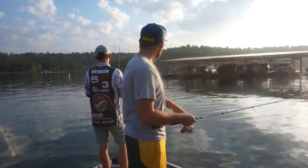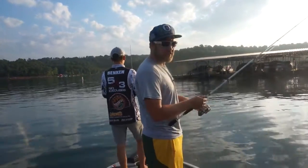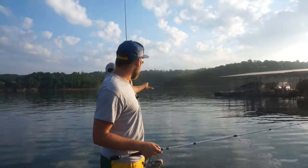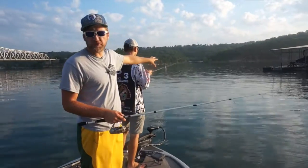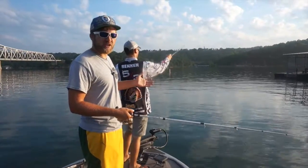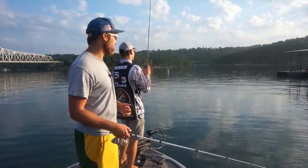Out here sometimes on lakes like this, especially this clear and loaded with shad, the fish will come out. We're sitting in 33 foot of water, suspended off these boat docks, following the shad. There's a big pot of shad out here, and we just had a few bass probably chasing them. We're trying to catch those right now. This is going to be a pattern we might do throughout the day — find a school, see them busting, throw a spoon or something on it, and hook a few.